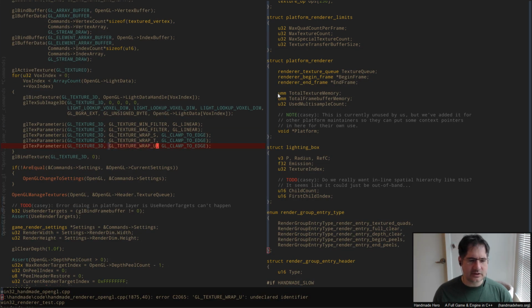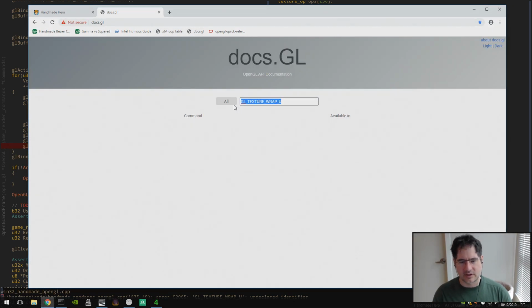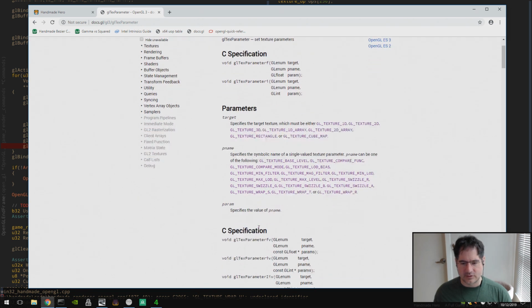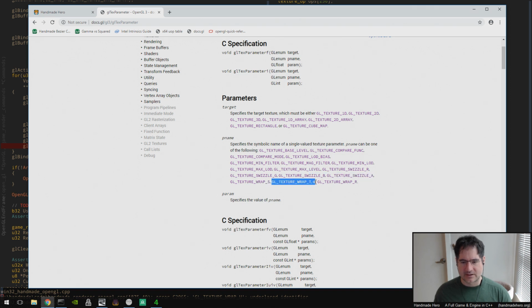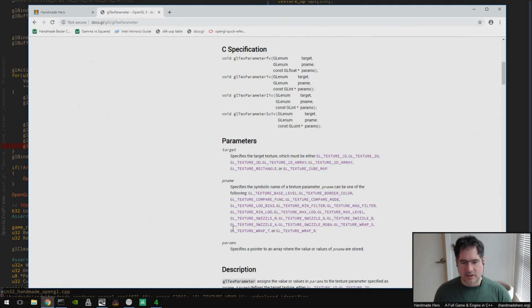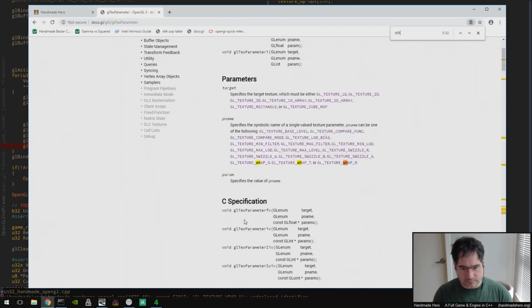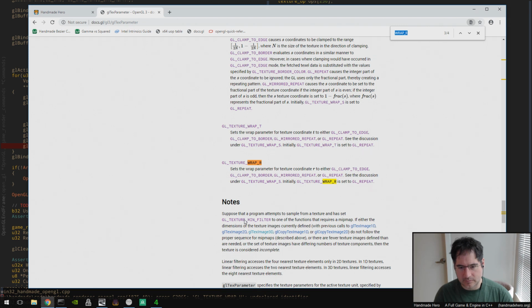Yeah. So let me take a look at what this is supposed to be. I don't know what those are called. I'm going to go to docs.gl. I'm going to search for glTexParameter, just to see what's going on in there. If I look at the settings, you can see here's the wrap. So there's wrap S, there's wrap T. I don't know what wrap R is, but maybe that's the thing we want, STR. So that must be it because it's the third parameter, right?